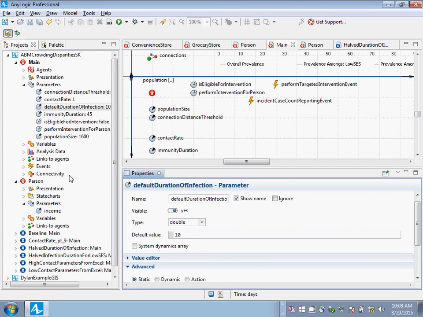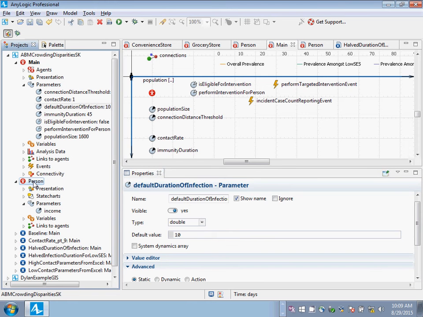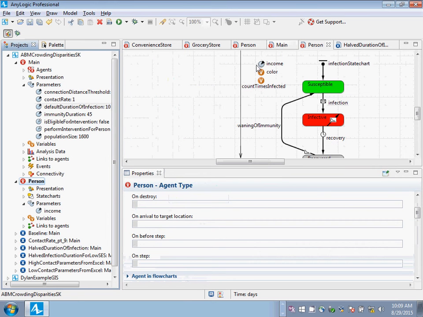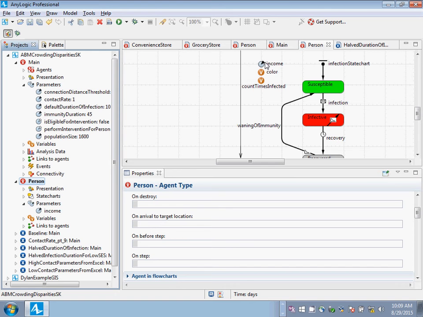Okay, so I'd like now to go to person, and we need to do what to them? If we're going to be changing this, what do we need to do? We need to add a what for them? A parameter called duration of infection. Okay, TAs, prepare for duty. You may have to help out quite a bit in the next few minutes.